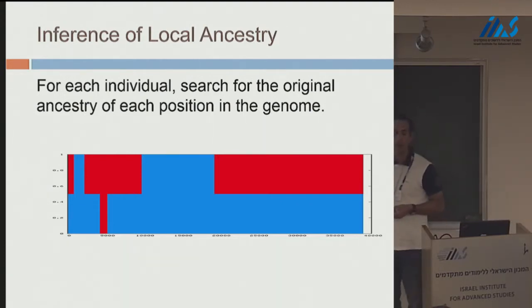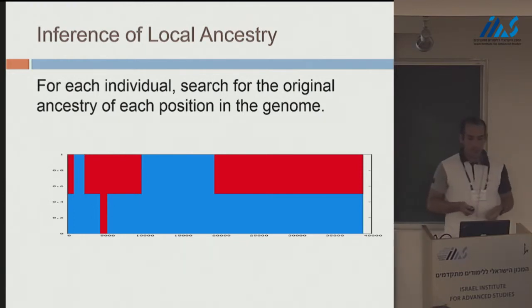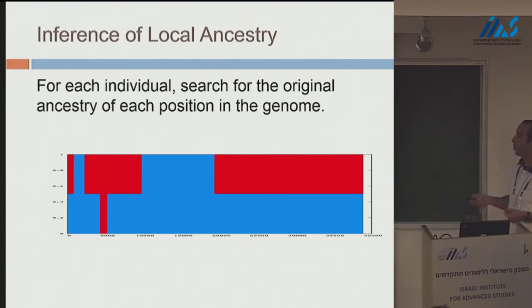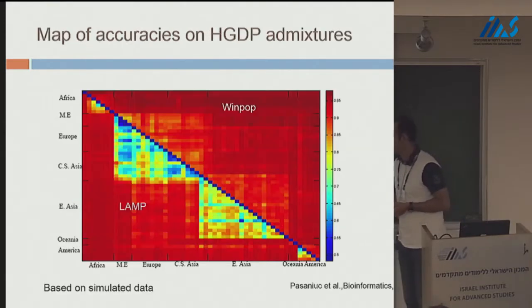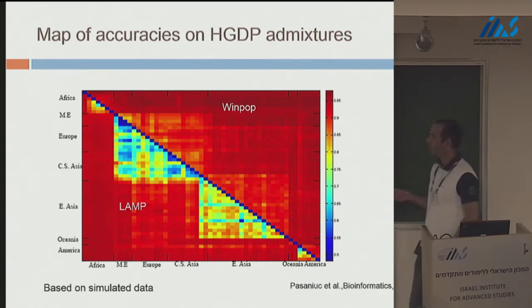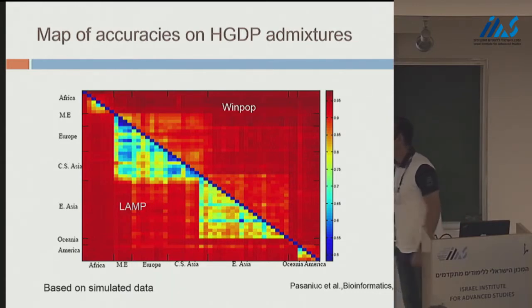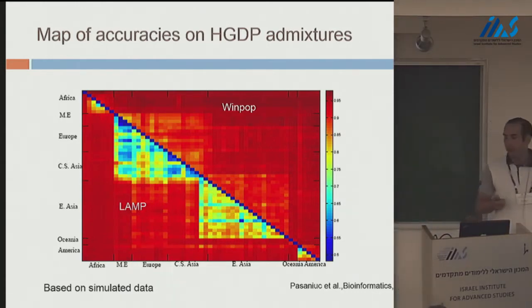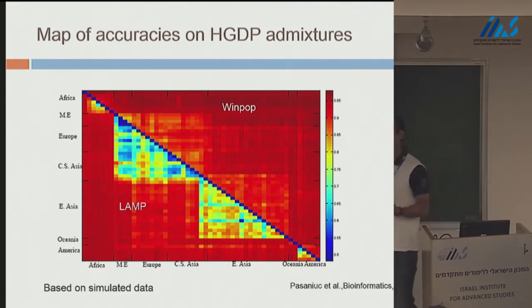A lot of groups try to look at it. When we actually came in, there were already a few methods that try to do this, but it's arguable how accurate they are. And I'll give you an example here. So this is from one of our papers in 2009, where we had 2 methods. One of them we called WinPop, the other one we called LAMP. Basically, the difference between them is that WinPop makes more assumptions about the data that we have compared to LAMP, and then it's not surprising that WinPop gets better results.